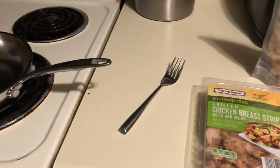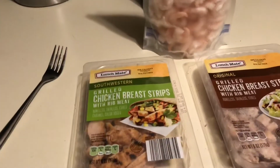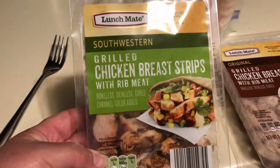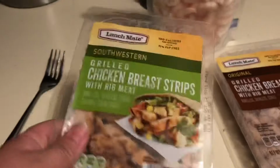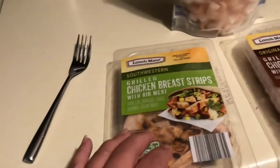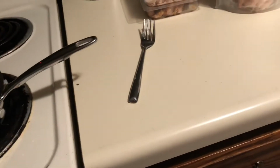So one kid will probably eat chicken. I know my son will eat chicken, and Sarah said she wanted to try the shrimp. Not sure how she'll like it. She's never tried it before, but anyways, I didn't have time to thaw out chicken or anything like that, so I picked these up at Aldi. These are really good. I use these whenever I don't have time to cook. These are already pre-cooked chickens, and I'm just going to warm it up in the skillet here with a little bit of olive oil and butter. One is Southwestern style, so it's got a little bit of flavor, and this is just original chicken. I'm going to have that on top, and then I've got some garlic bread in the oven.